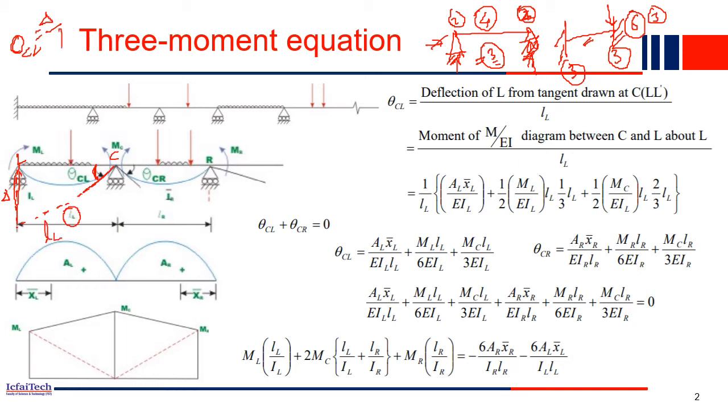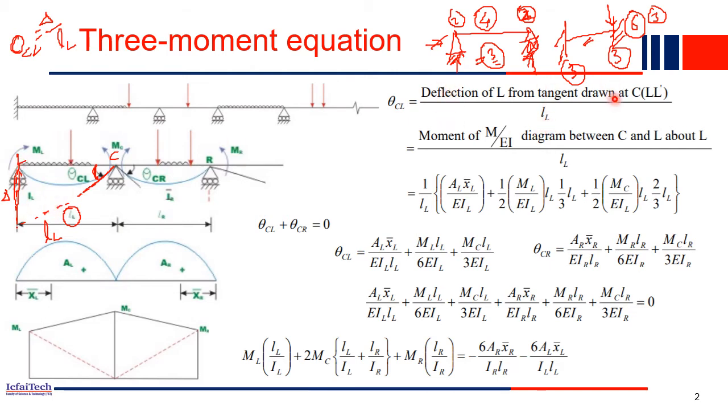So that will give us theta CL. From simple geometry we can compute theta CL, that is this angle I am talking about. This angle will be, if you consider this triangle, simply height over base, that is tan theta. So theta CL equals the height, delta, divided by the total length. Total length we already know, LL. So that's what is written: deflection at L divided by LL.